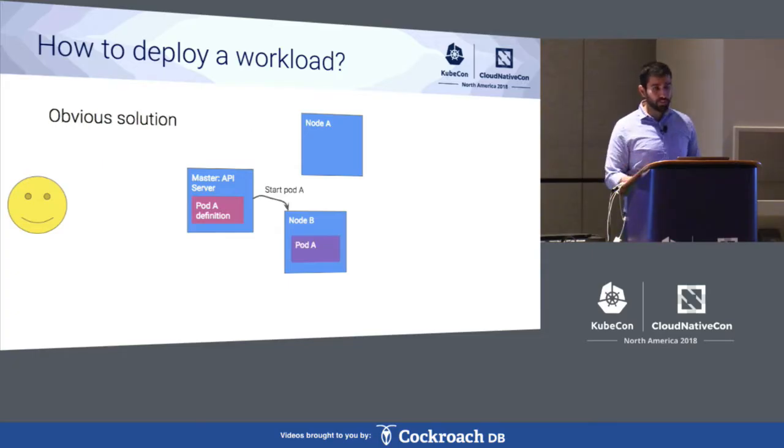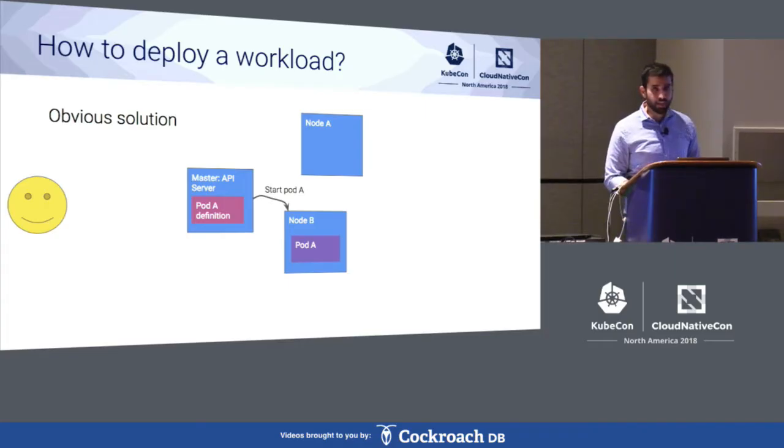My natural inclination would be that since you have a master, the master would figure out which node this particular workload would be scheduled on, and then it would just call out to that node to say, please start this container. If you look at a lot of traditional server client setups, this is the way that things work. You issue a network RPC, and the caller tells the server or the client what to do, and the server will execute that action and return either a success or a failure.